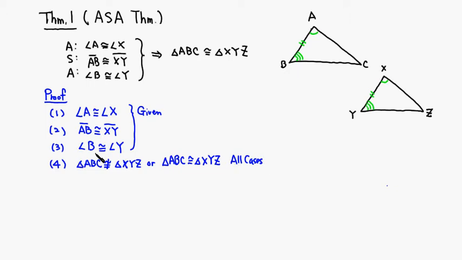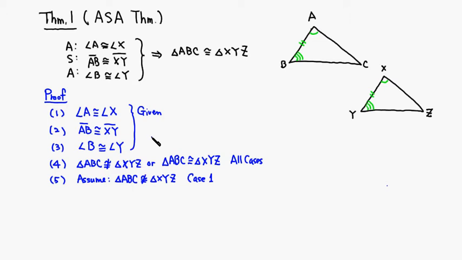Alright, so let's pick the first case, 5. Let's assume that triangle ABC is not congruent to triangle XYZ. So this is our case 1. And if we can eliminate that, then we'll be set, because we can establish the congruence between those two triangles.